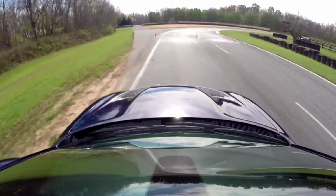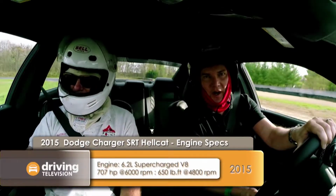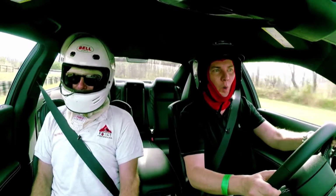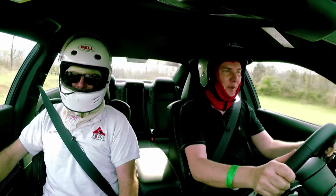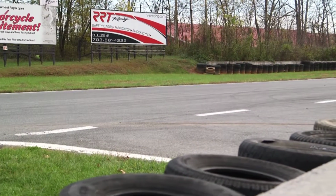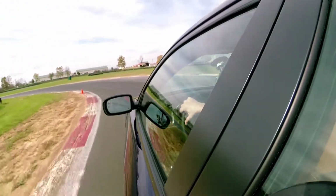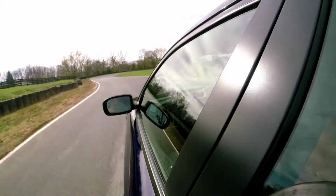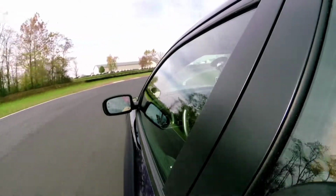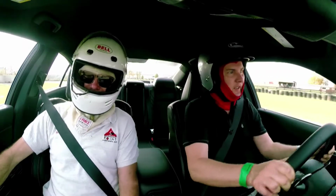So we're out in the Hellcat, the big dog, for just over $64,000. You get a 707 horsepower V8, supercharged, the fastest production four-door car in the world. It's pretty impressive. Wow, it's a lot of car for the money. You know what's amazing is how you can just feather on the throttle and the brake, and it's not herky-jerky at all. It's so smooth. You'd think with a high performance car like this, it would bite you, but you have to treat it with respect, of course, and if you treat it with respect, it can deliver a lot.